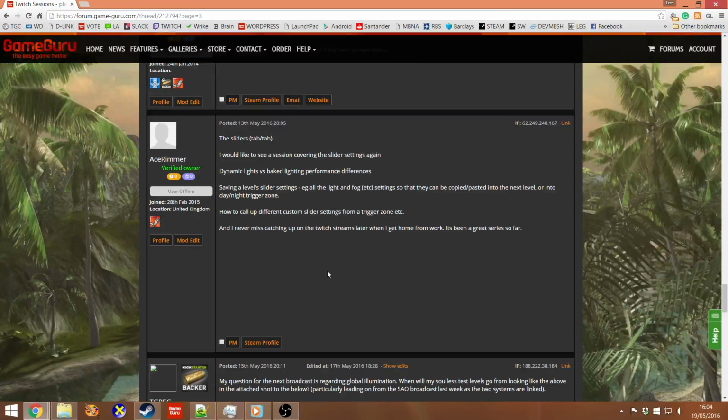I would like to see a session covering the slider settings again. Dynamic lights versus baked lighting, performance differences. Saving a level slider settings, all the light and fog, so that they can be copied, pasted into the next level or into day-night trigger zone. Yeah, those are good subjects.